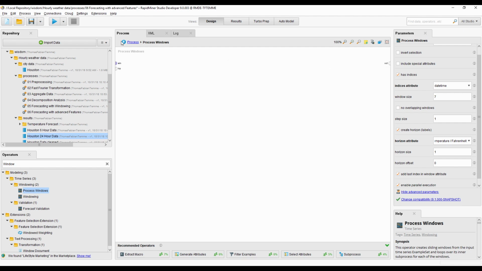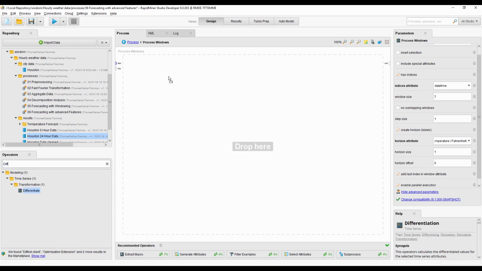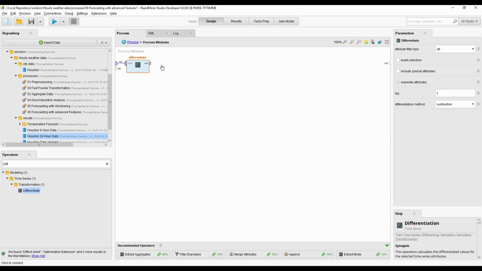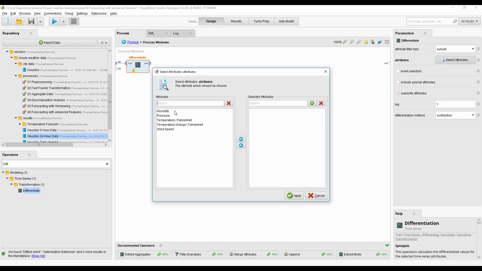So inside the process windows operator, I can now add any RapidMiner operator, which is then applied on our window dataset. I first want to use the differentiate operator again to perform a differentiation of, for example, our humidity and the pressure.